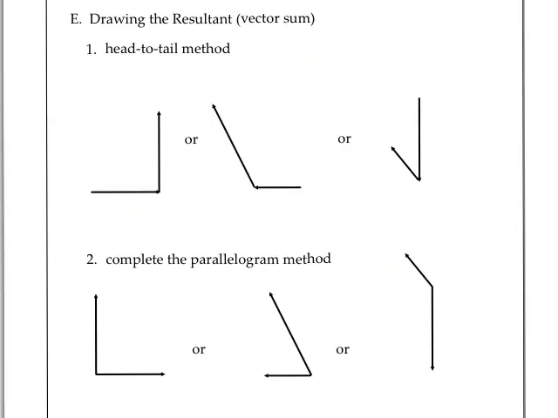Next, we're going to look at how you can add vectors together that are not parallel to each other. There are two different methods. I would advise the head to tail method. I think it's a little bit easier and more common, and if you ever have more than two vectors, that would be the one you want to use. However, I'm going to show you both of them and let you decide for yourself which one works best for you. So let's start out.